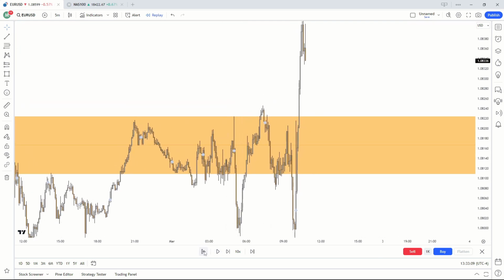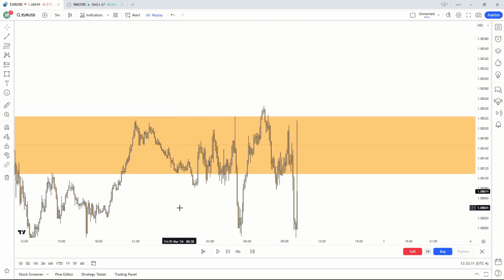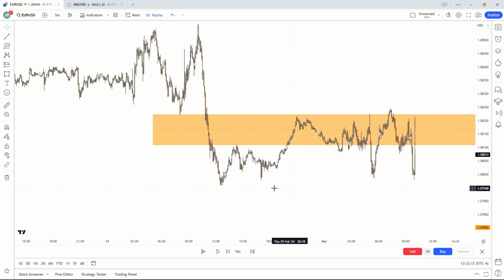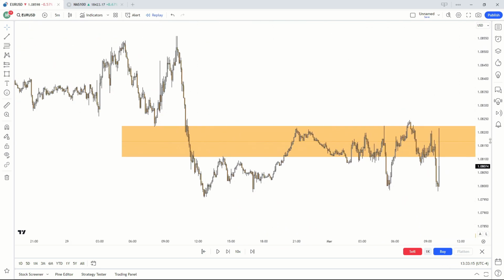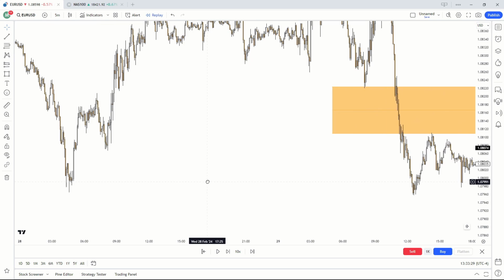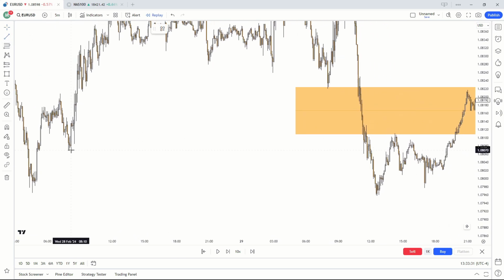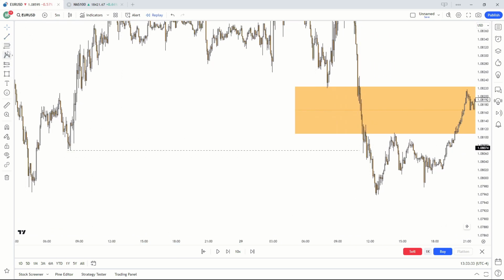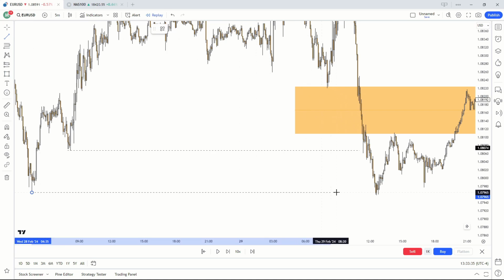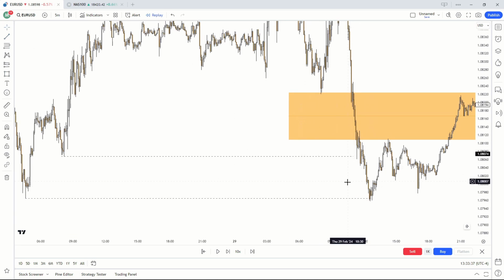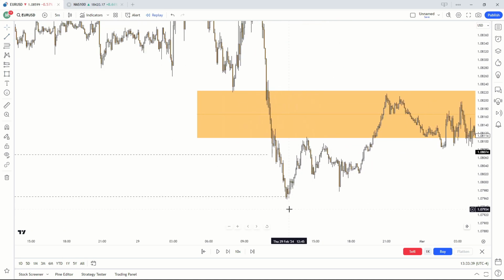So in the end, we do end up getting our market structure shift. Before that, we do get a liquidity sweep into this zone, as you guys can see. From here, we do take out many major lows, such as this low right here and this low right here. So as you can see, market runs on these lows, takes out this liquidity and quickly reverses.